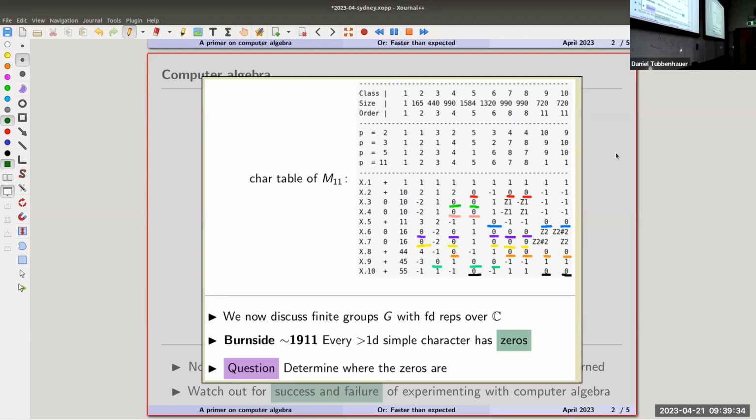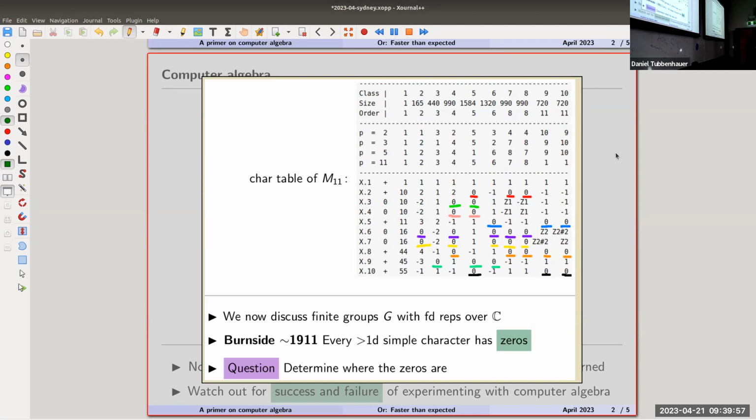I want to do character tables. If you are attending Jodie and Chris's seminar, you will be very familiar with character tables. So here's a character table of a very famous group, the Mathieu group M11. If you don't know what that is, it doesn't matter. I'm going to do a much simpler character table in a second. But the character table is a nice picture there, which I got out of Magma.